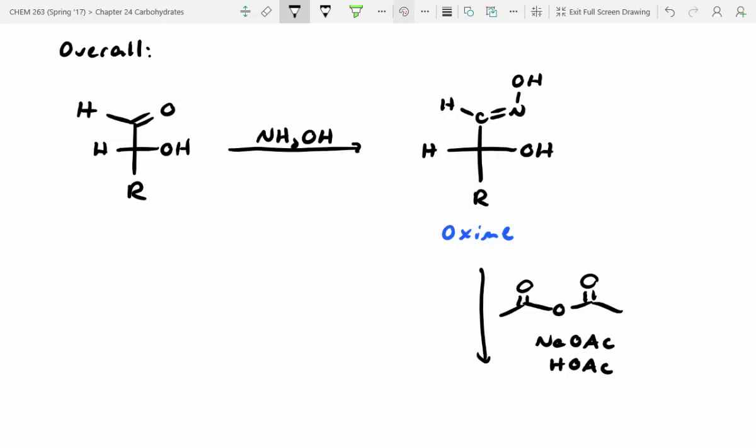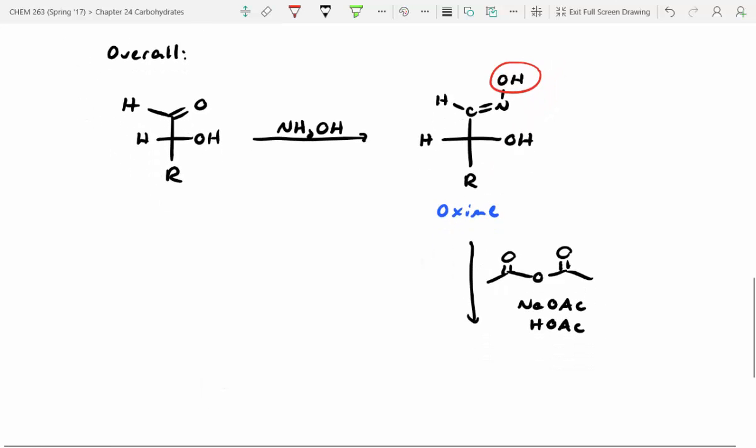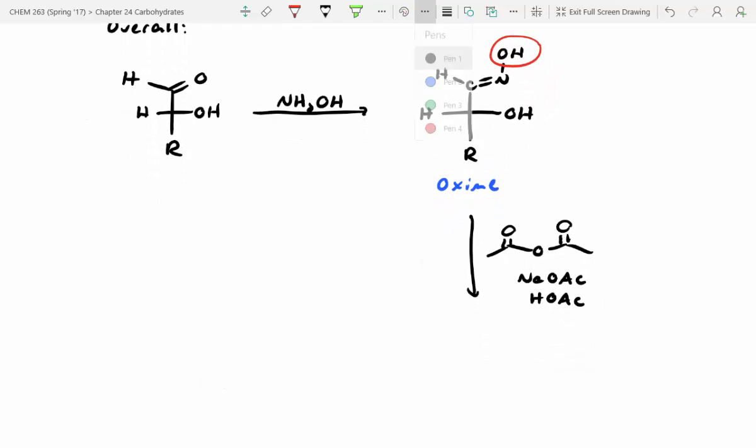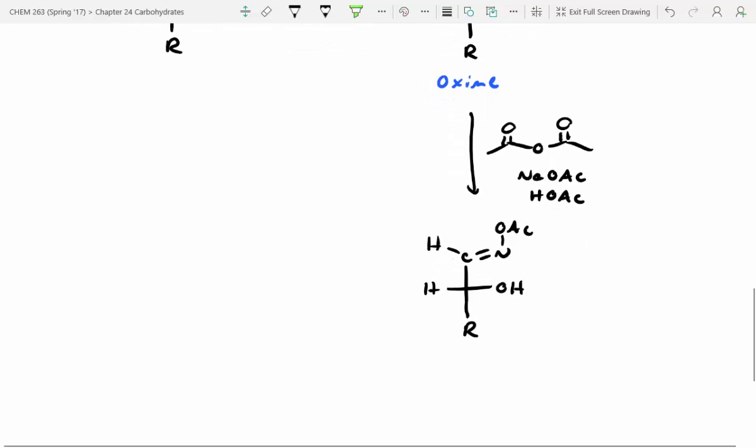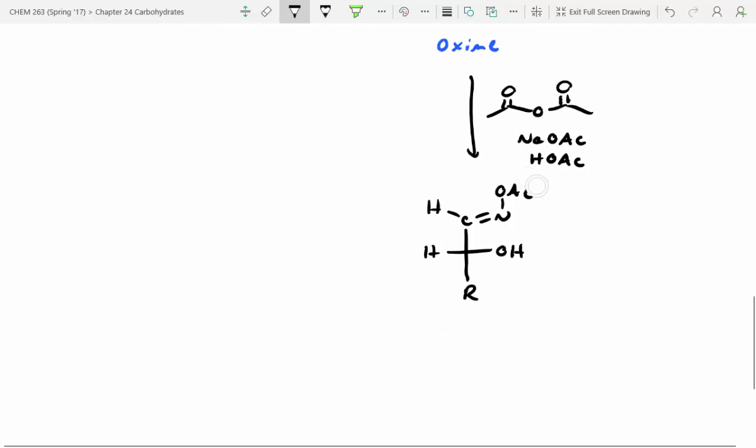What we're essentially going to do is try to turn this into a leaving group. So we have to interconvert that top alcohol into a better leaving group by acylating it first. So I'm just going to abbreviate that OAc. We still have this hydrogen off here. Got a hydroxy group over here. Everything else is the same. Let's see if I can slide that down. I'll move it later.